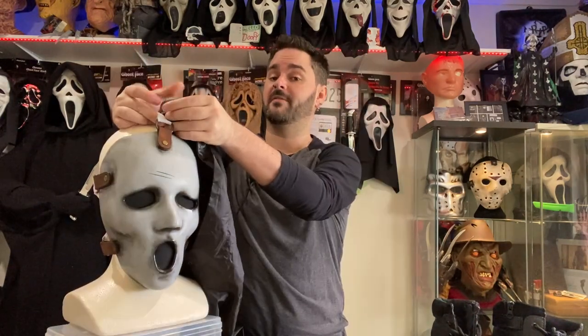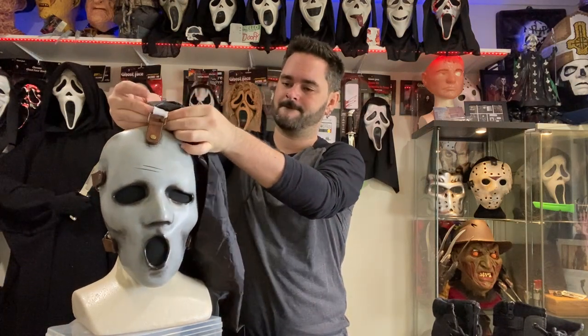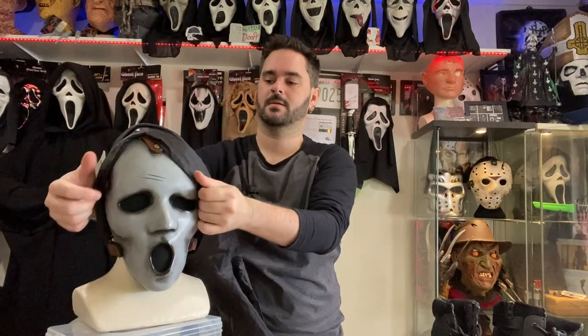So that means when the hood goes over the head, all I have to do is pop and press, and that snaps into place and will not move as I am wearing this. It won't allow the hood to fall down. Obviously, he's wearing it over the back of the thing, but it won't allow the hood to fall off as I walk, as I wear it, anything like that. Holds everything in place. Really nice, very simple. I got a kit of this for like 10 bucks at a clearance store. Just rad. They're super, super easy to use.